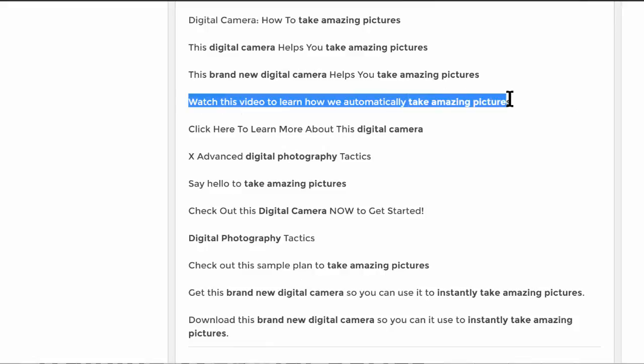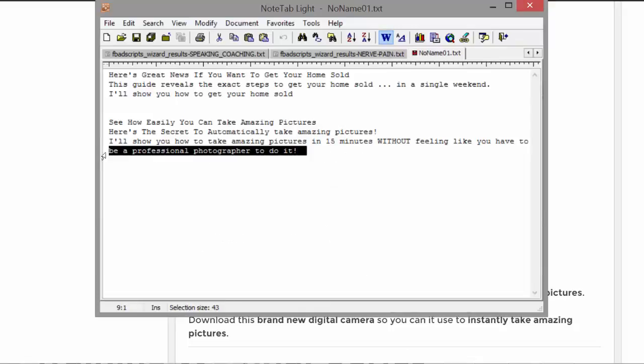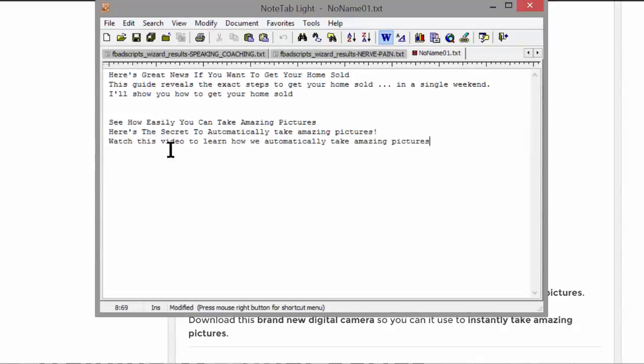So if you were taking them to a video about the camera, watch this video to learn how we automatically take amazing pictures with this. And they'll want to click to see this, whatever it is. All right, so let's look at the next one.